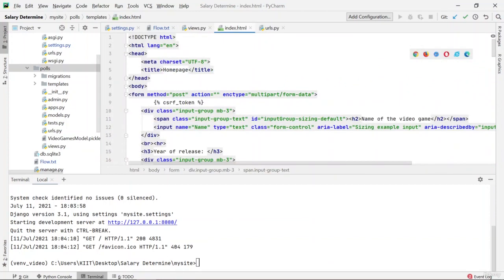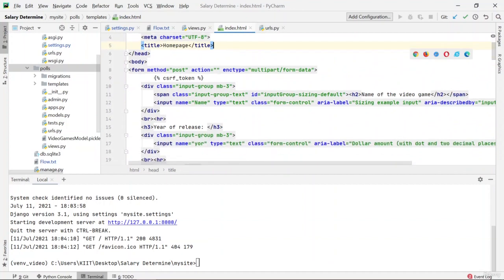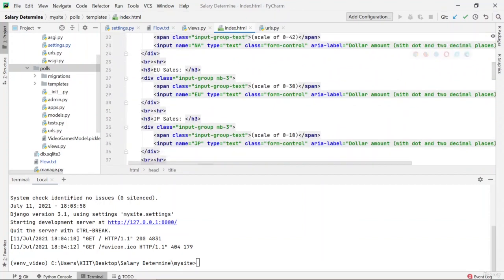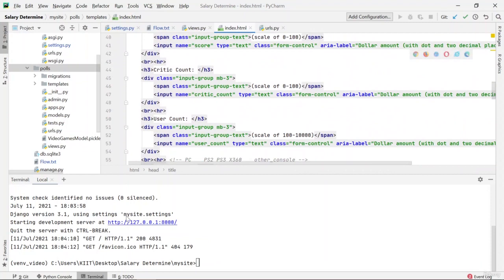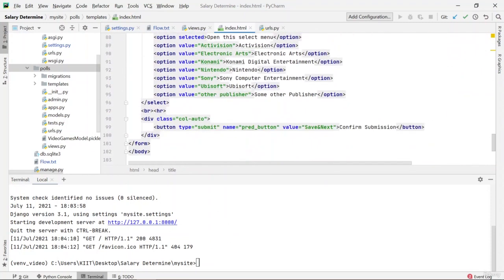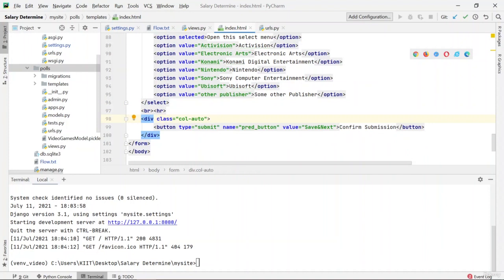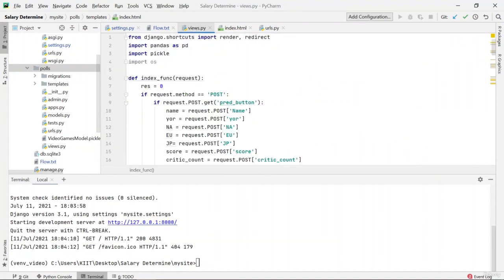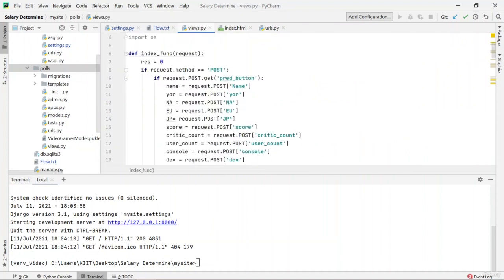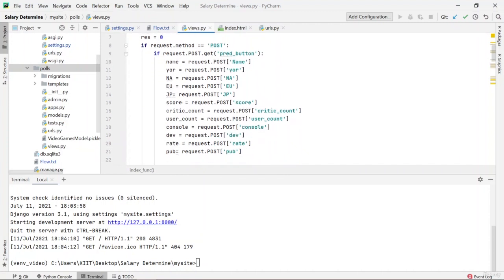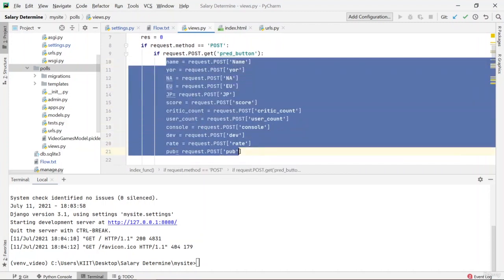So what we are actually doing is, let me show you the page. So this is the page that I have built. Okay, a basic HTML page having forms, taking in inputs, that I have also showed you once I was using the run server command. So this is the form, and once you click on the submit button, all of the data that was input by you is sent to the backend, that is, in views, and stored in different variables that I've created.